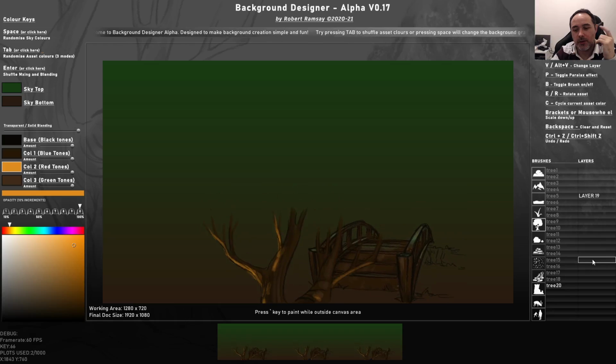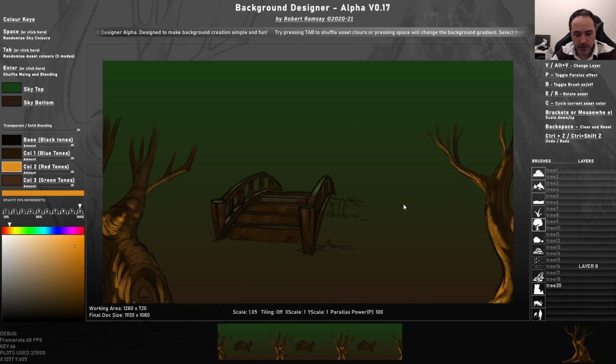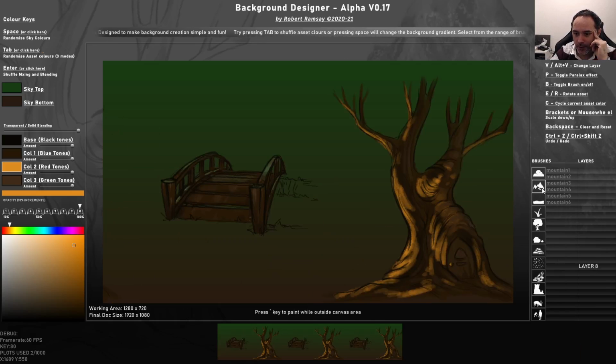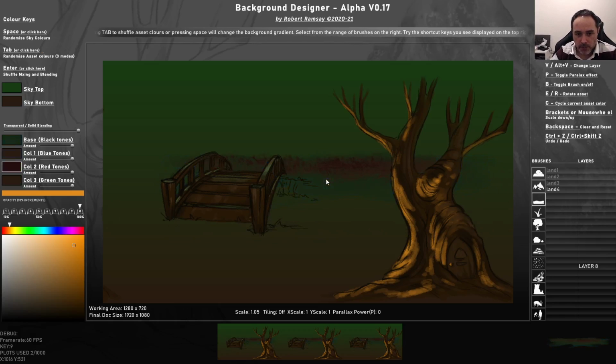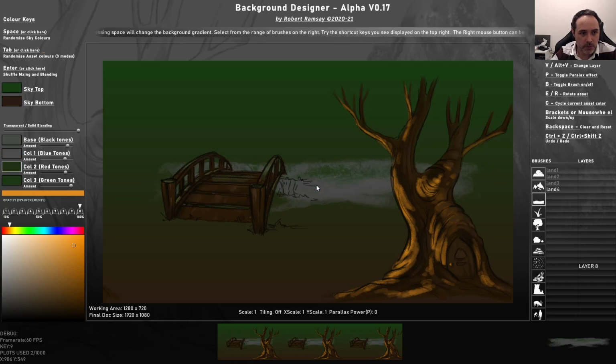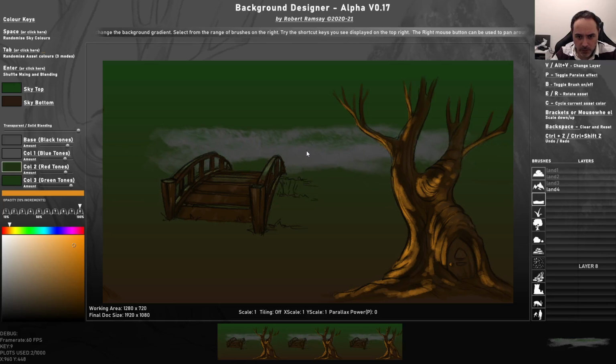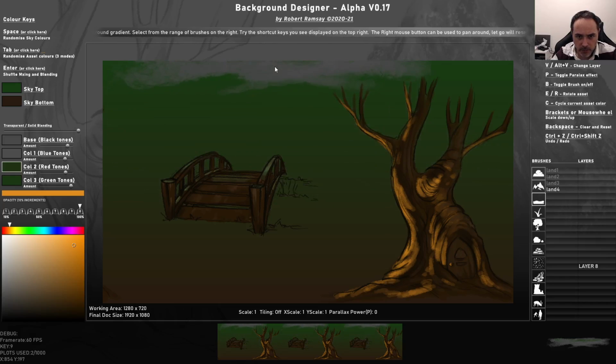So we want stuff in the background. That's going to turn off that. Put some land in. Press B for the brush. Let it pick some colours. That's not bad. Is that mode 3? That's mode 3. Where's it getting this grey value from? Seriously? Is it from the backdrop?